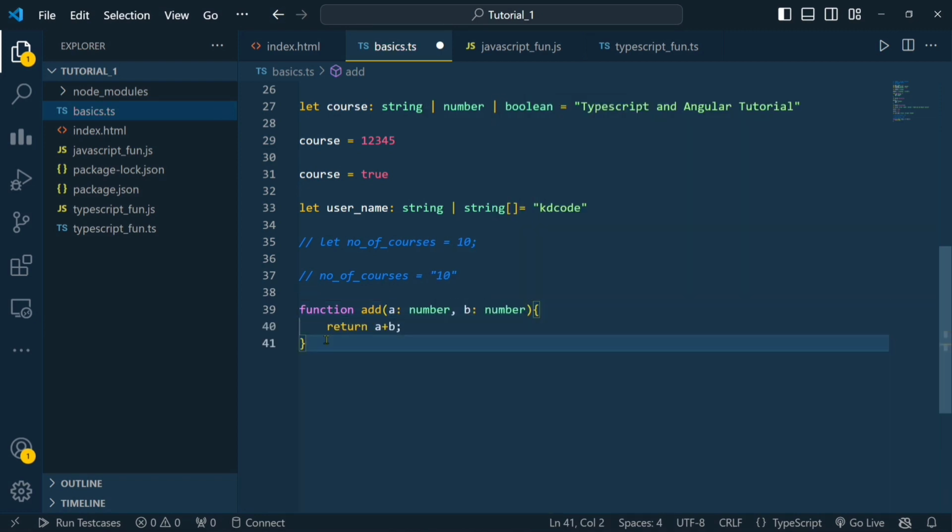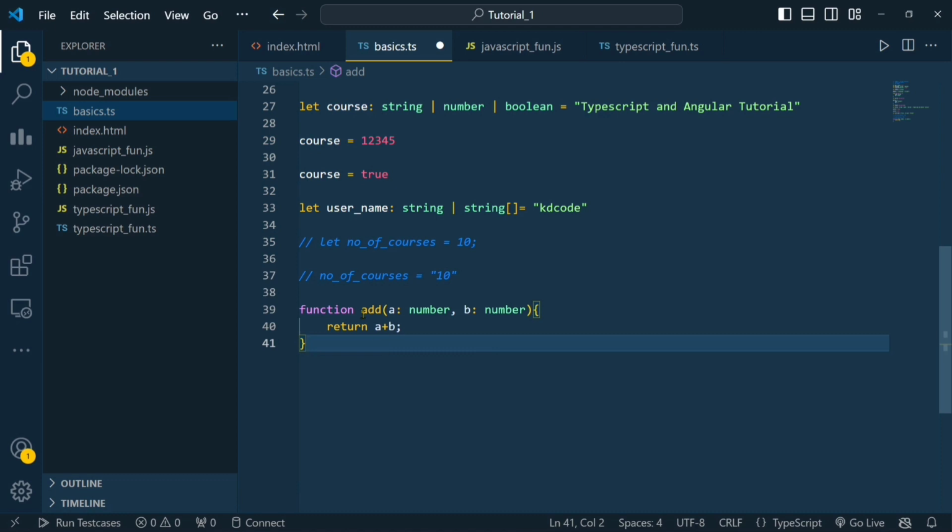Now if you see this function definition here, it is taking two parameters a and b and returning the number a plus b by adding the numbers a and b. So I defined a type here for a, that is number, and for b as number. But there is one more type here which is inferred by using TypeScript, using the type inference feature. But I didn't give the type to this. I'm talking about the return type.